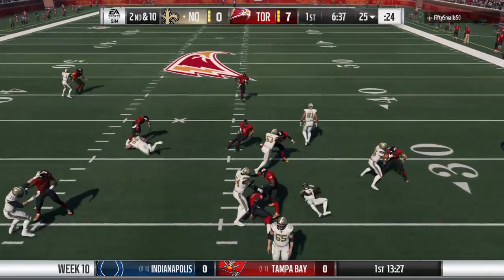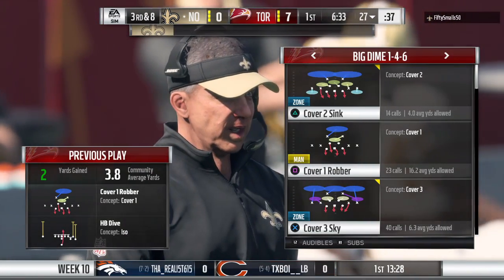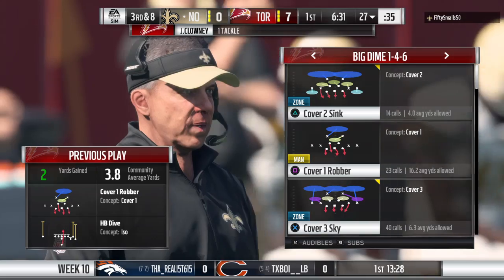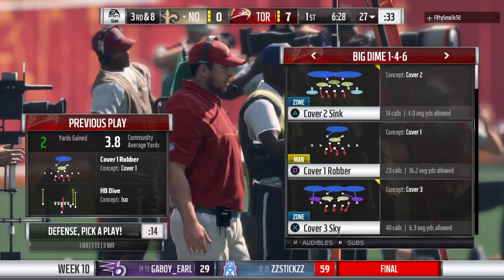First carry now. This is Alvin Kamara. And he'll fight forward to about the 27-yard line. He only got a couple on that one, so not a ton of help. They'll have a 3rd and 8 forthcoming.